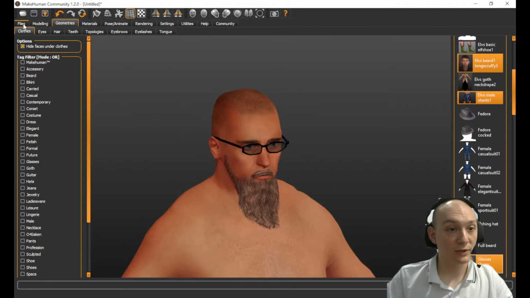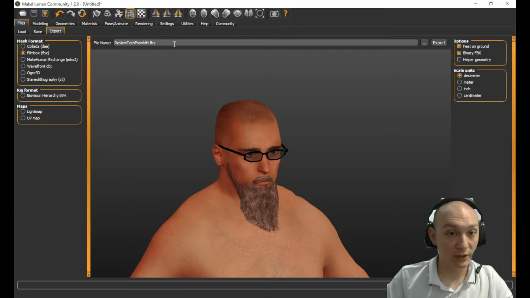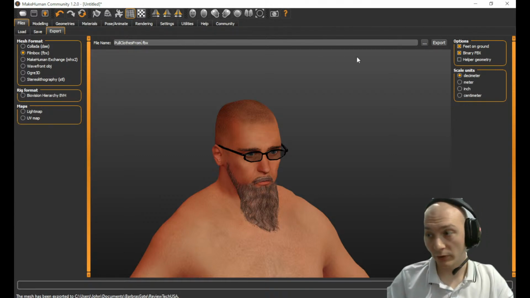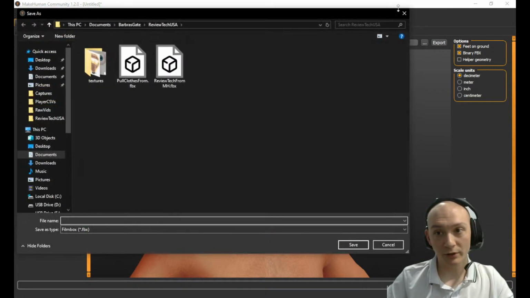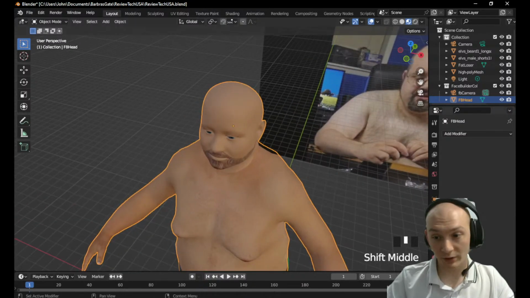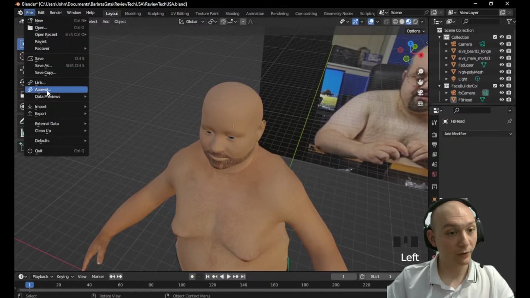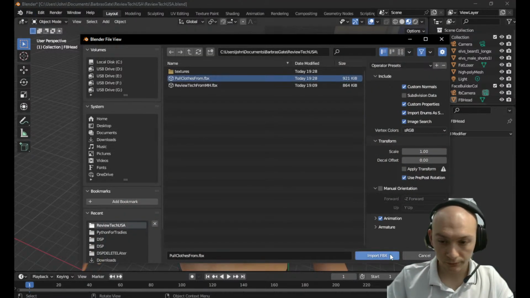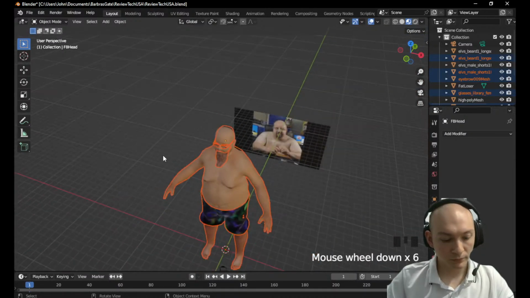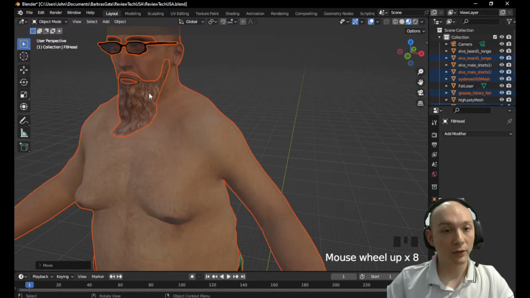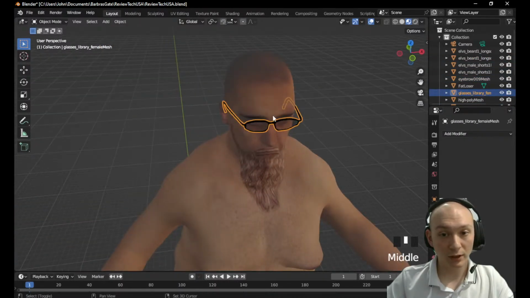Okay, so we can export this again. Let's go back to files, and we're going to say pull clothes from. And we'll export it to the folder. I believe it's the right one. Yes, it is. Okay. So then we'll click on our weird looking model. Actually, we don't need to. Let's go File, Import. Let's get those files in here. So I'm just going to G, Z, and bring all the new stuff up so I can delete stuff from it. And then we'll grab the glasses and the eyebrows.